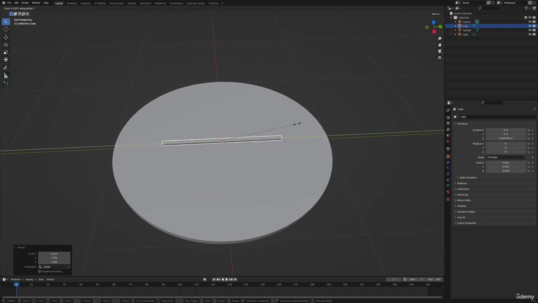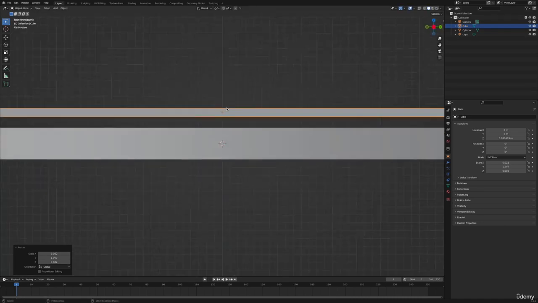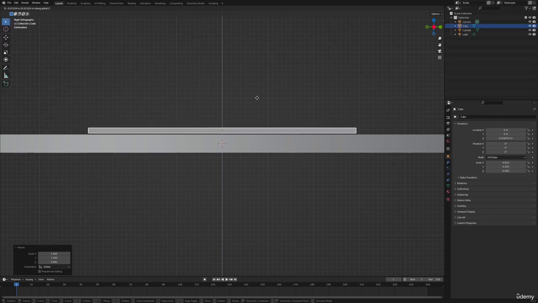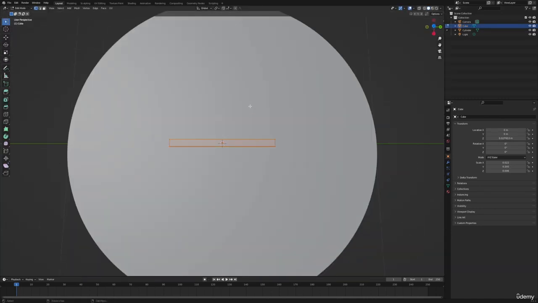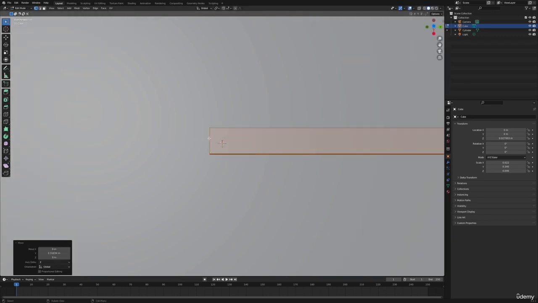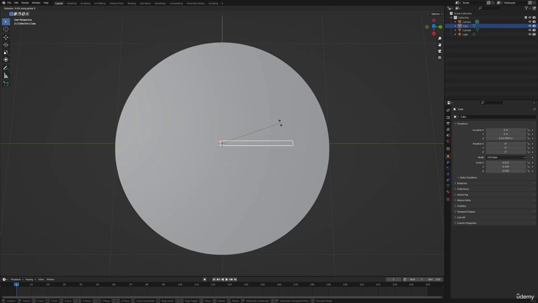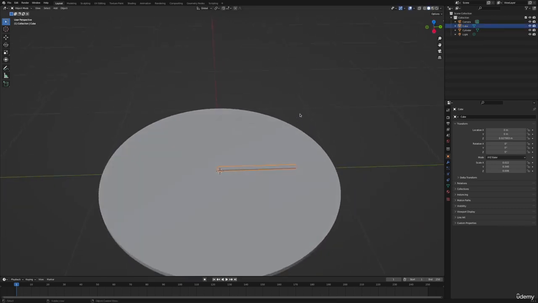And now we're taking a quick look at our pointer, still a bit too fat. Here too, we can look from the side for a moment, and we move it down. We can do that in a very controlled way, which is why the side view is very important. Now, go into the edit mode with Tab. Press G and Y, move it so that the pivot point is almost at the edge, but not quite at the edge. And if you press R and Z now, it looks like you have something of a clock hand.